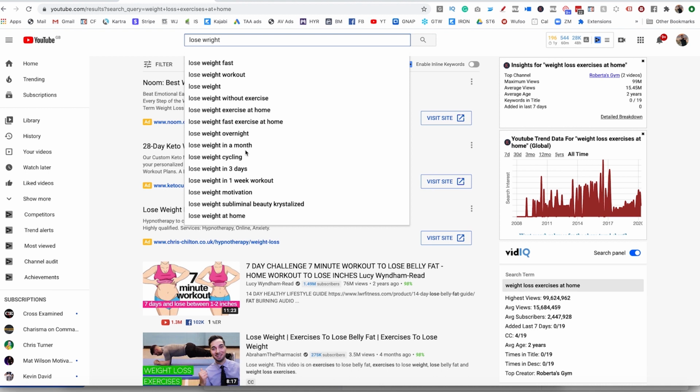Now again, we're not seeing the exact search volume, but what we can be assured of is that these keywords are getting search volume. If they weren't, YouTube would not be suggesting them to us. So again, let's write down as many keywords as we can that are resonating with our offer, with our business, that we think if someone was searching for that keyword, they'd be interested in what we've got going on, right?